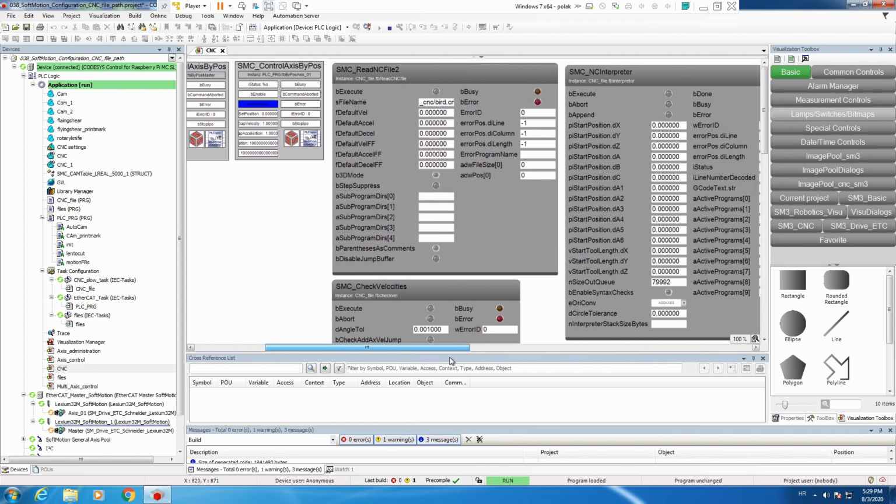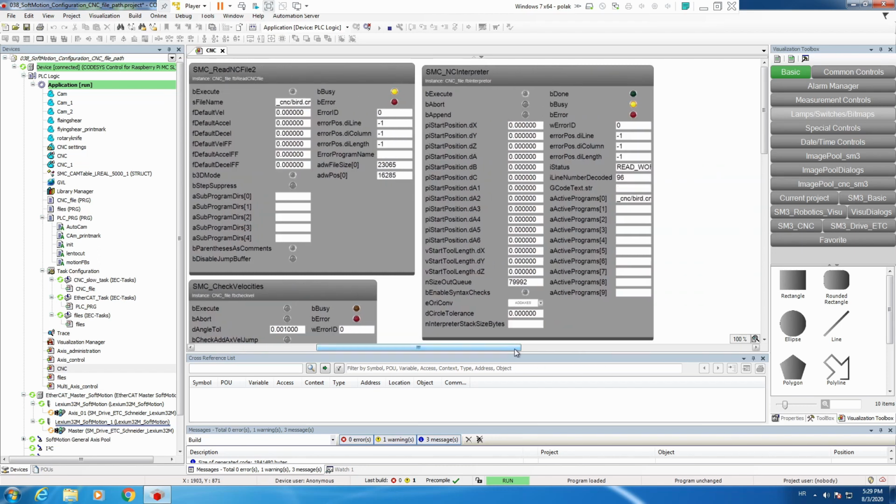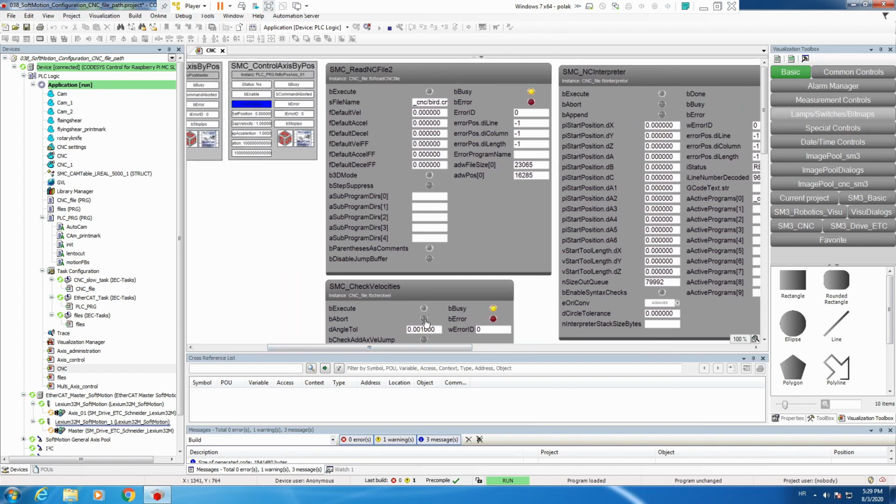Let's move a little bit left. We execute and we see that it's working. Then we execute the interpreter. It's also working, decoded. Then we execute our check velocities.